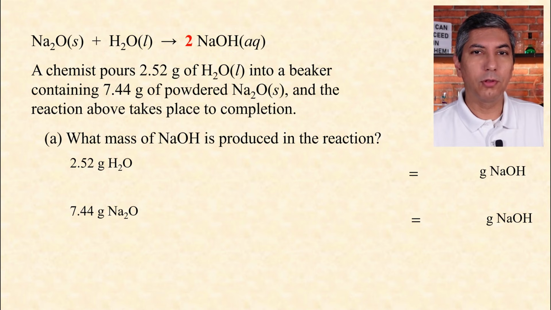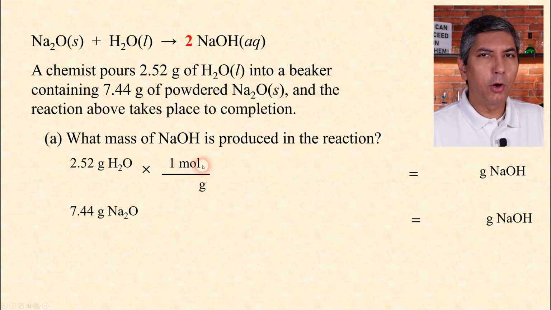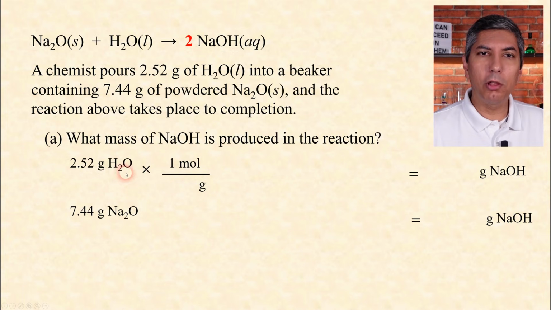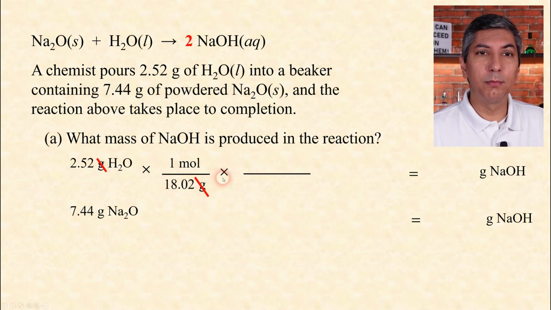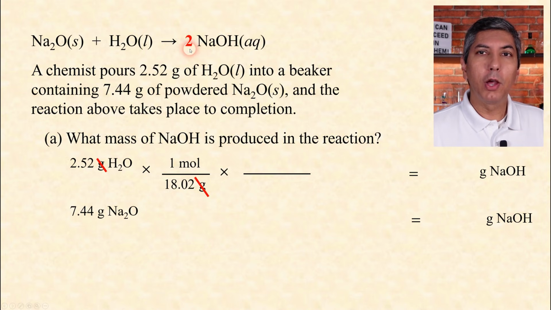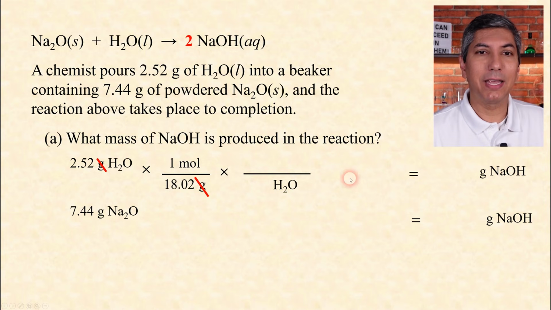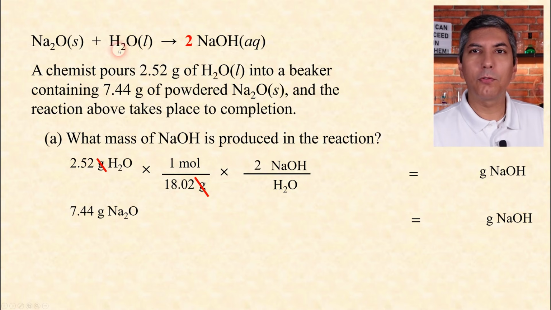We'll do both conversions. Step 1 is to convert to moles. So grams go on the bottom and 1 mole goes on top. We consult the periodic table and see that 1 mole of water has a mass of 18.02 grams. Grams cancel top and bottom. Step 2 is the mole ratio, where we use substances from the balanced equation in our conversion. We put water in the denominator so it will cancel, and we're converting to sodium hydroxide. According to the balanced equation, there are 2 sodium hydroxides for every 1 water. Water can cancel top and bottom.